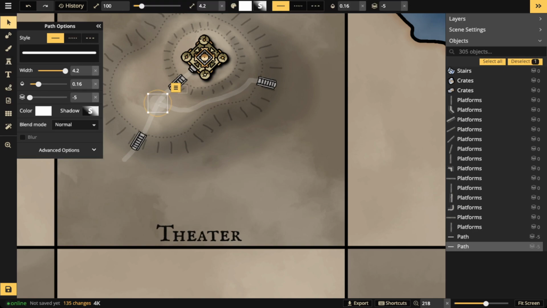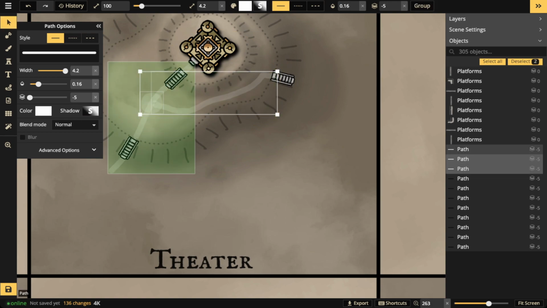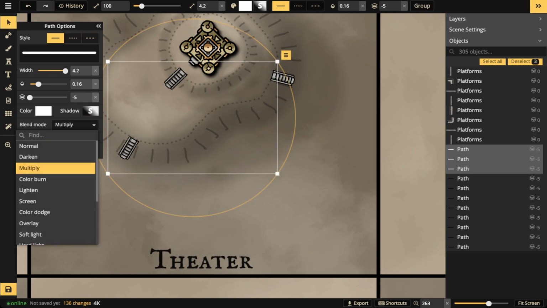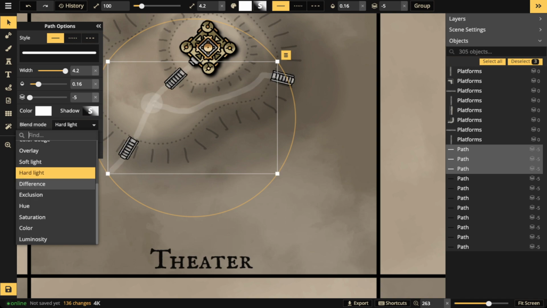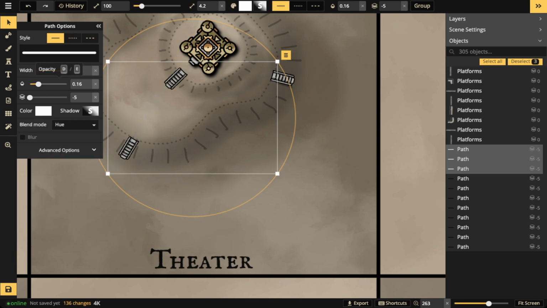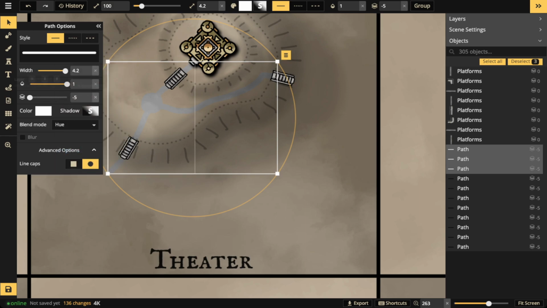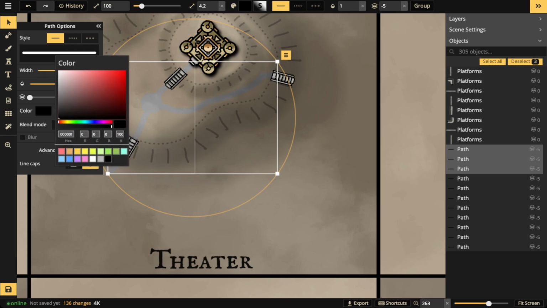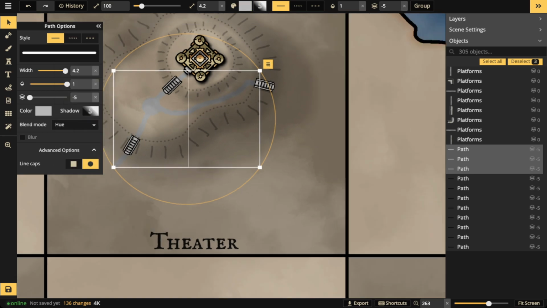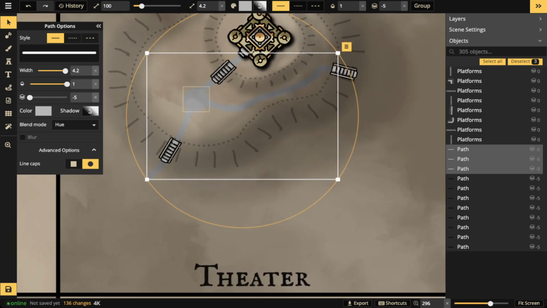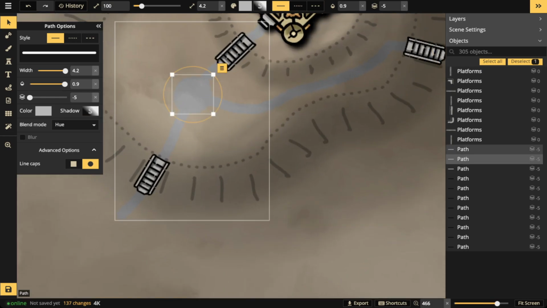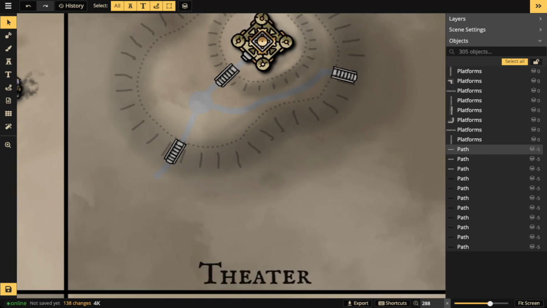And if the path tools are all overlapping, I think there is a blend mode that can change that. Let me just verify which blend mode that was. One moment, please. I'm trying to remember which one it was. I think it's hue. Yeah, I think it's hue. Let me try hue. Yeah, it is hue. I think that's correct. Can I change the color? Let me see what color I can change it to. You know, I think this is just fine right here. Now no matter what the opacity is, it shouldn't show. At least I don't think so. It should be the same. Yeah, it is hue. Good call.